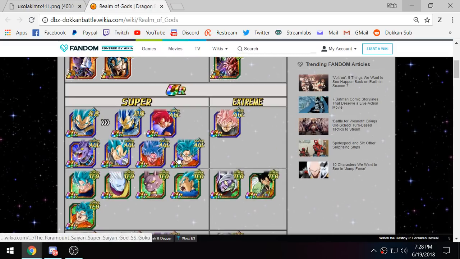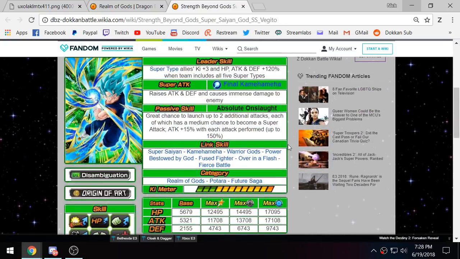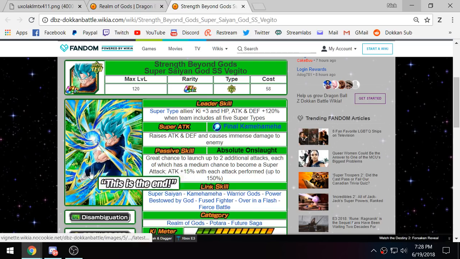I guess Tech Vegito Blue, I'm at least going to bring his info up just to establish that I feel like this is the best team for Tech Vegito Blue, because on the Potara team, he doesn't link up particularly well with the leaders on those teams. And he doesn't link up very well with the leader of the Future Saga team, Future Gohan, either. So, Realm of Gods, he is a fantastic linking partner, and he works really well on this team. So, this is the number 1 spot, I feel, for Tech Vegito Blue.